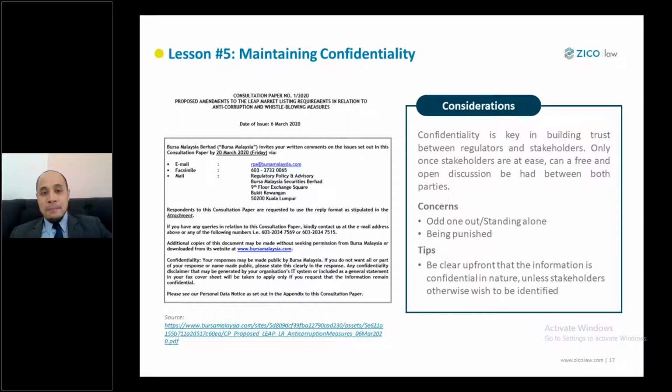Now, the impact of that is you may not want to be punished, because if you can be identified in the document as being the one who is raising or bringing up the issue, then there is this fear that regulators may take action against you later on for coming up with that issue or voicing out the issue. So I think those are some of the concerns in terms of why you want to be confidential, and why it's important to establish the grounds of confidentiality before you actually start the consultation process. Next slide, please.